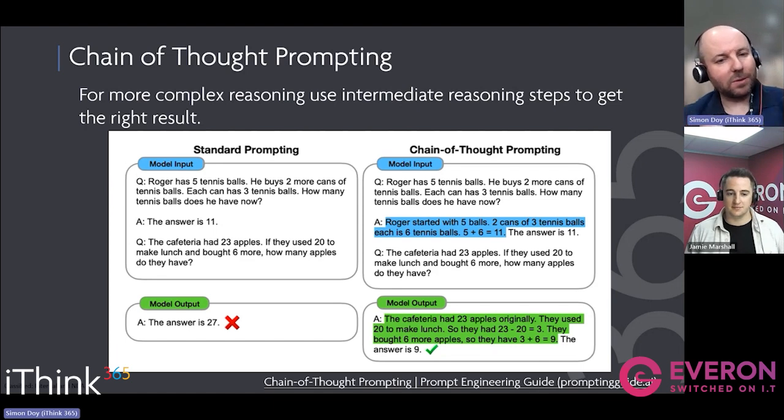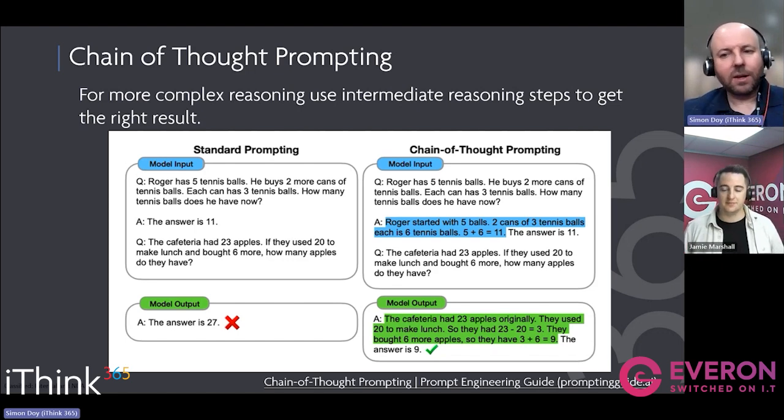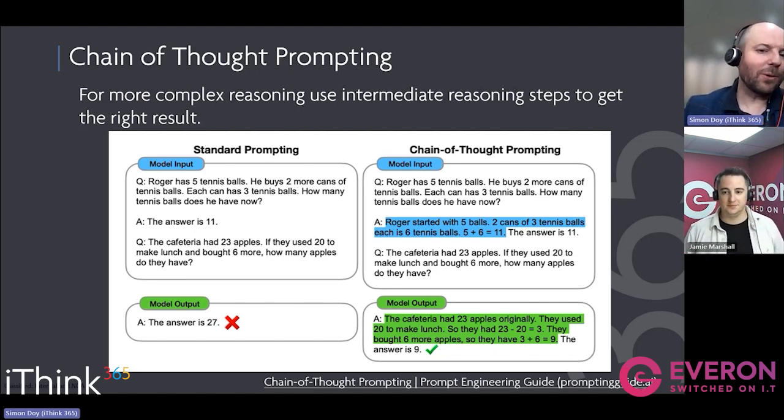But if you explain to it the chain of thought, how you got to that answer, it'll not always get it right, but pretty much it would get it right then, because it will start to use a calculation of how you work out that value. So you're giving it that chain of thought.